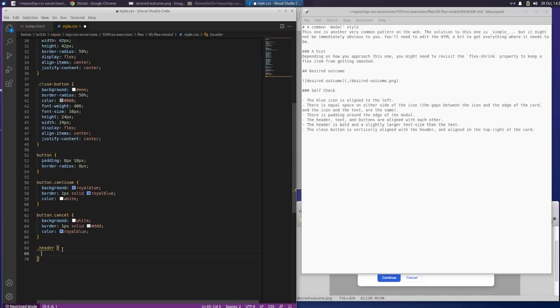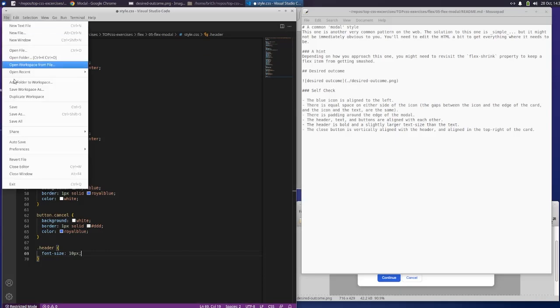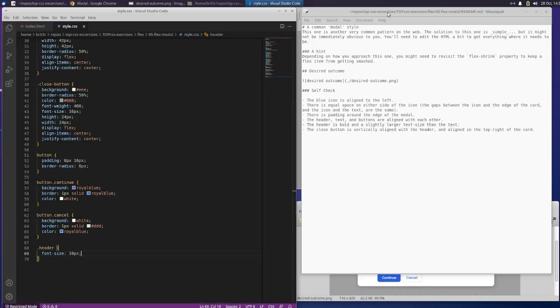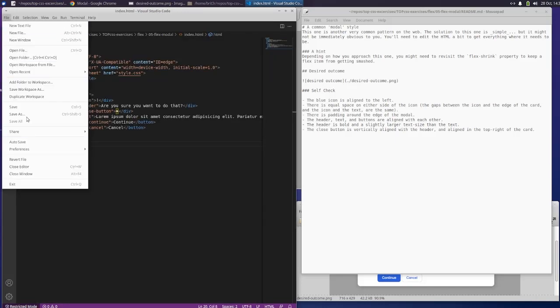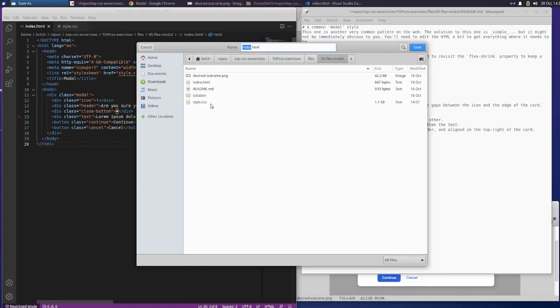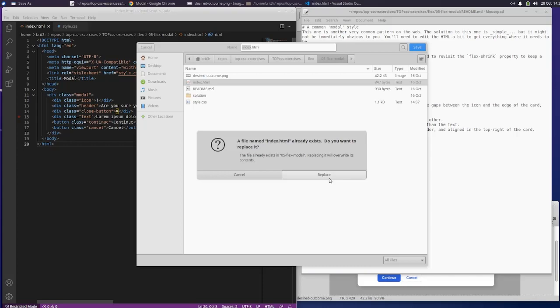So let's just try font size. Let's try 10 pixels. I'm pretty sure it probably needs to be bigger than that, but let's save it. Let me make sure I'm saving this to the right spot. Flex-modal, save, replace.